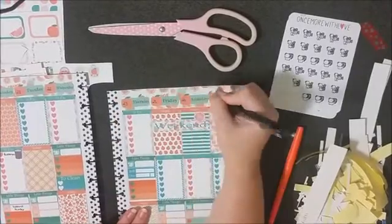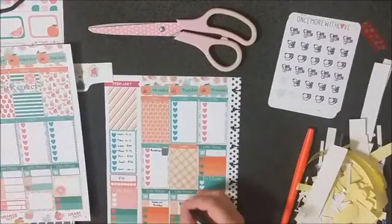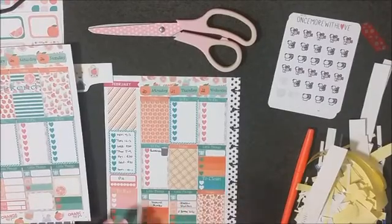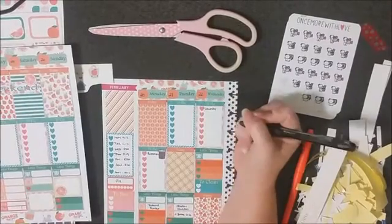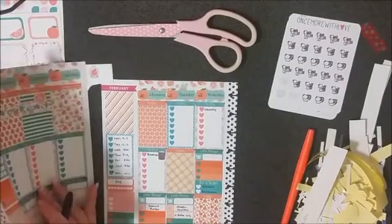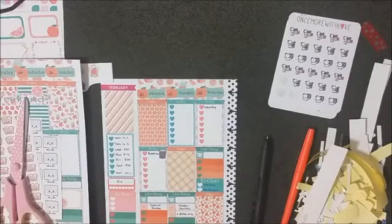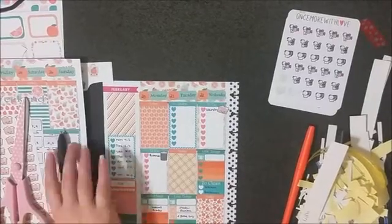And then I just fill in my date covers for that section there, and then I'm just filling in the bottom part there. I try my hardest not to pre-fill too much stuff, because I have a habit of doing that and then not doing a lot of it because something changes. So I now try and only pre-fill things that are definitely set in stone, so that way I can leave myself some room for other things when they pop up.